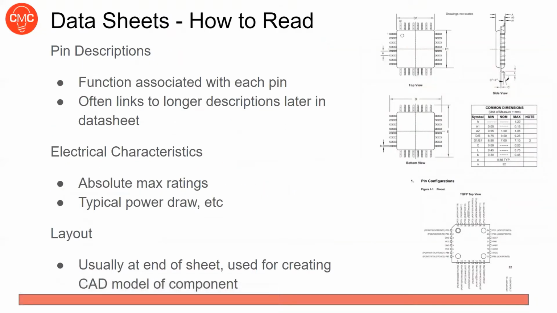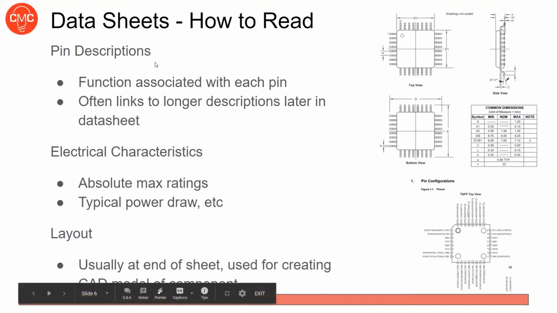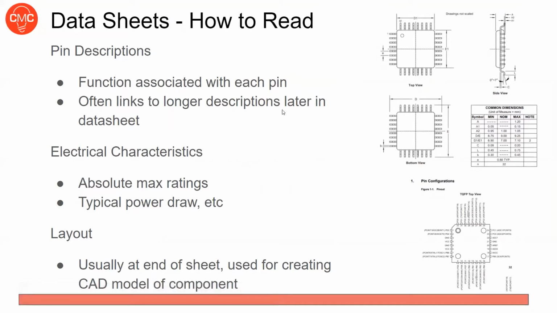Okay, so when you're making schematics, you want to make sure you read the data sheet for all the components that you're using. A few really important things, but definitely not all of the important things. Pin descriptions. So read the function associated with each pin. Pin 1 is reset. Don't just read what it is, but how you need to use it.